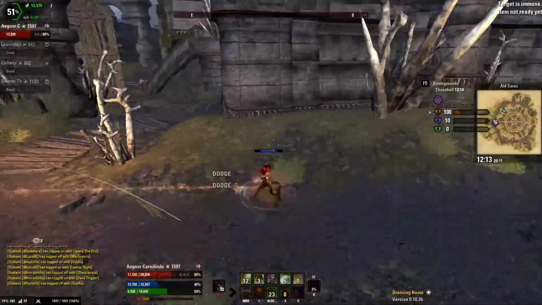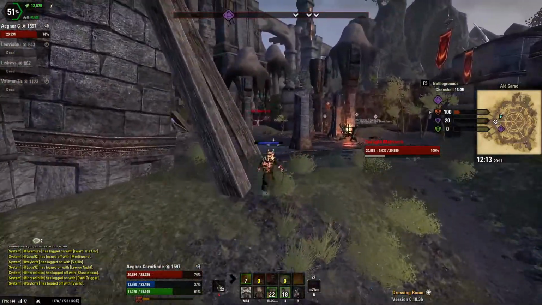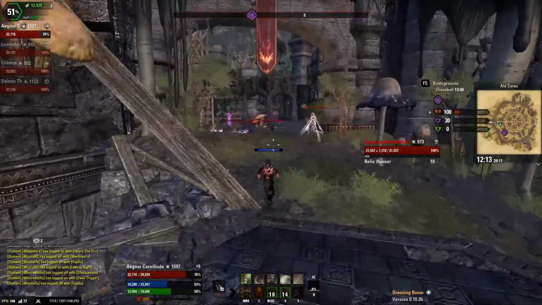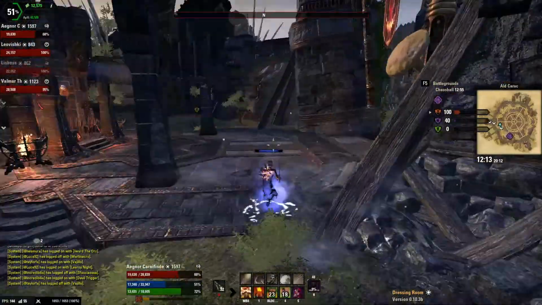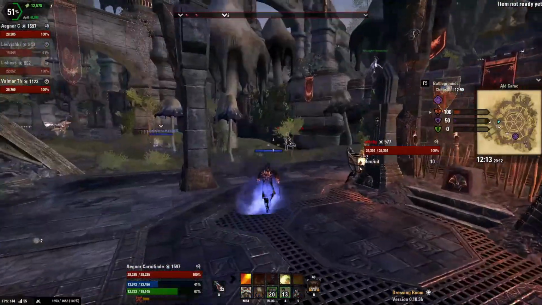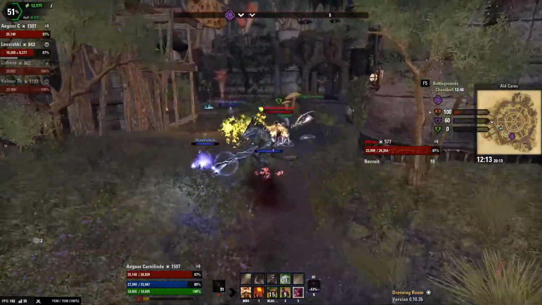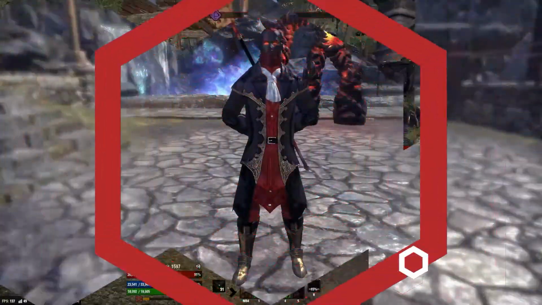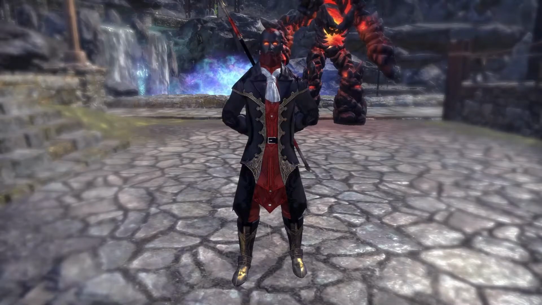But the main focus of this build is killing a single target really quick and trying to pass to another target. It's not an AoE spec. It has a little bit of AoE, but mainly in a small group you want to stay alive, find a target to kill, and try to apply all your dots to that target and just burst him. So it's really bursty, and I'm gonna show you why, starting with the skills.